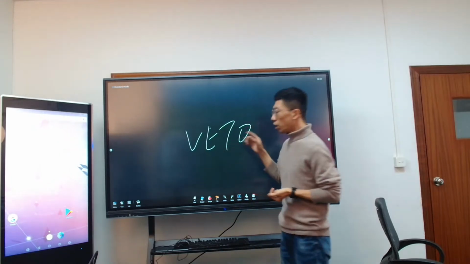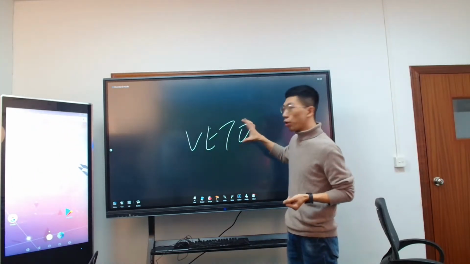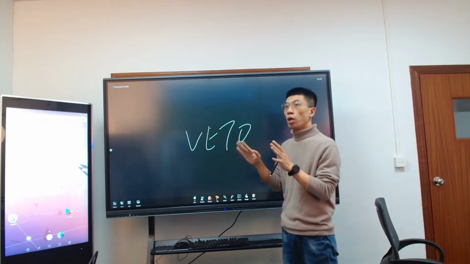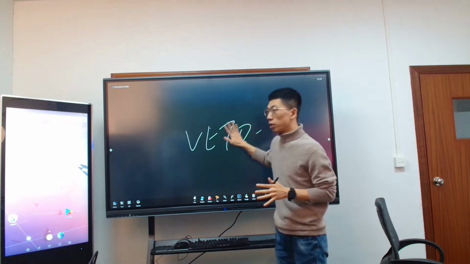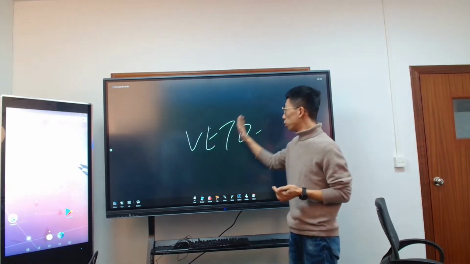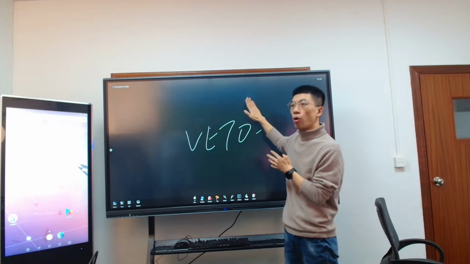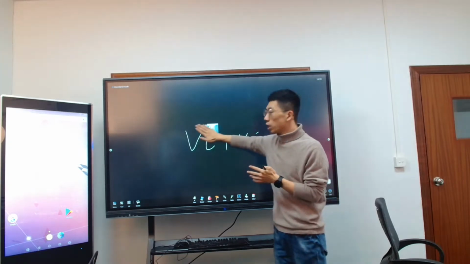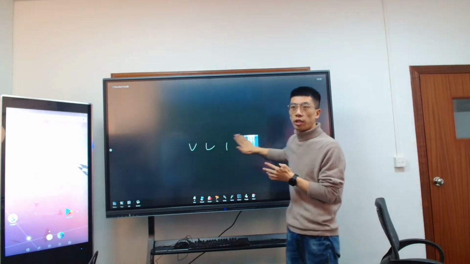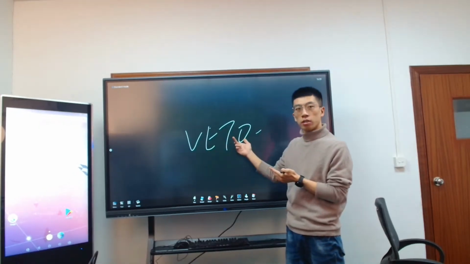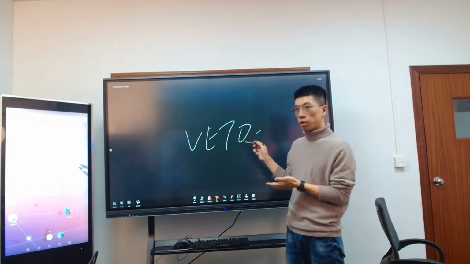You can write, and this is more healthy because you don't need chalk to clear it. You can use your palm, and when you use your palm to touch the screen, it will act as an eraser. You can see? You can clear it directly, and you can also bring it back. Yeah, this is the function.